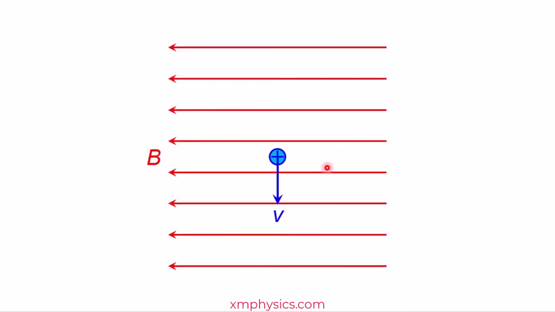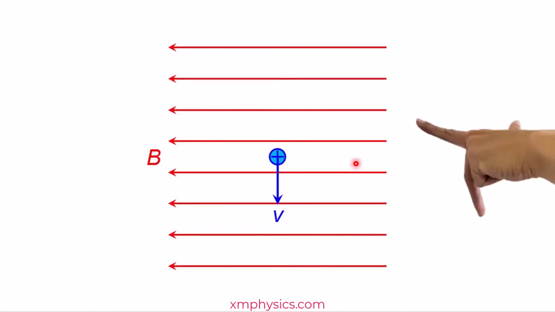Okay, next one. Magnetic field is leftward, positive charge moving downward. Are you ready for the answer? Okay, Fleming's left-hand rule. Index finger is leftward, middle finger is downward because conventional current is downward. Thumb is now pointing into the screen. That means the BQV force is directed into the screen. So into the screen is the centripetal direction. So the center of the circle is somewhere behind the screen.